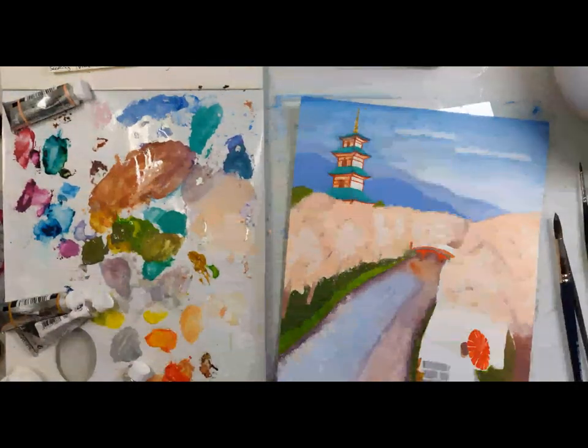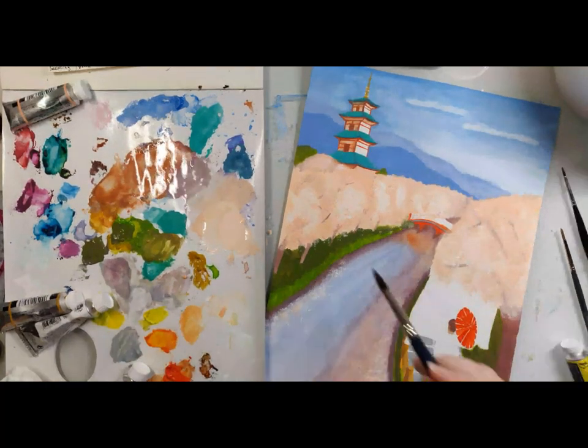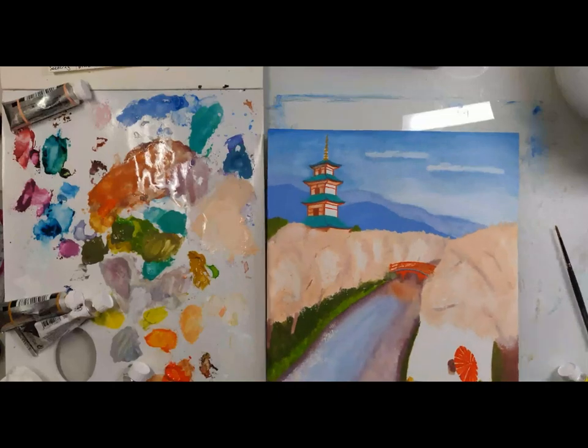All in all, I can say that I love this set. If you are someone who enjoys painting Japanese subjects, I think you will have great fun with these.